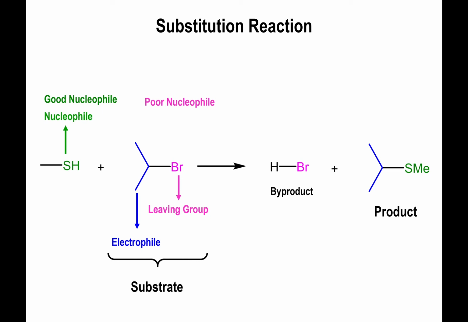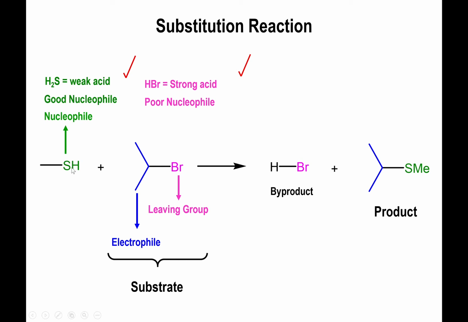Definitely falls under the list of good nucleophiles. Bromo derives from a strong acid, HBr, so that is your leaving group. And the moment you identify your leaving group, you know that this whole molecule must be the substrate, and if this is the substrate, then this right here must be the nucleophile. So this is how you go about identifying all these things.